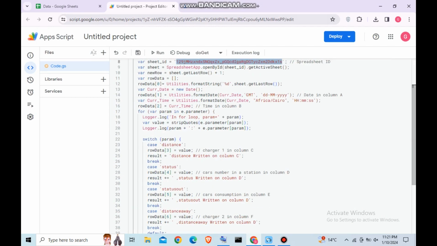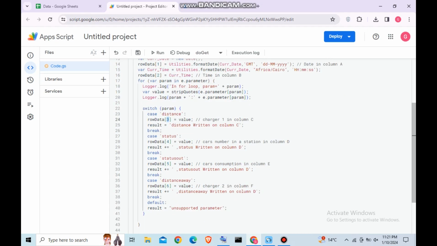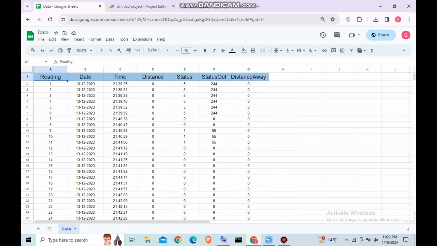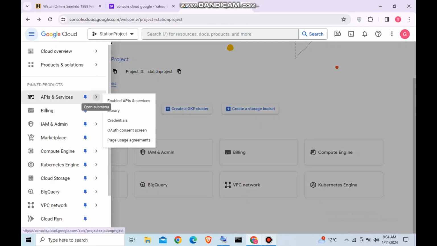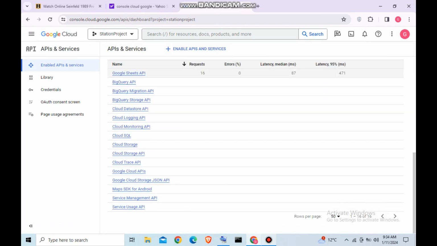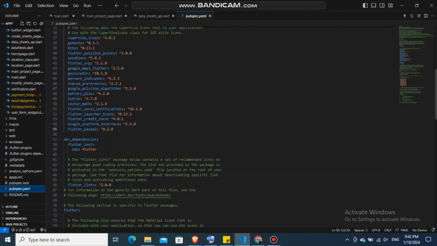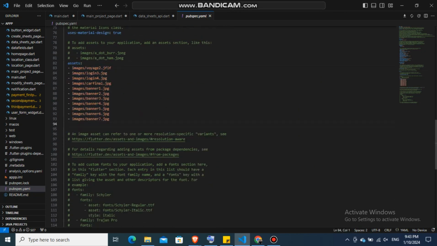For developing the application, we aim to use the APIs offered by Google Cloud. Sheet API is used by our Flutter code with JavaScript decoding to attain the data from the sheets to the app. To start with Flutter, we open the pubspec file. Here we have libraries and extensions used such as GSheets for Sheets API, HTTP to access the web, Google Maps Flutter that enables us to use maps offered by Google, Flutter local notifications to send notifications to the user, and the credit card library used in payment methods.